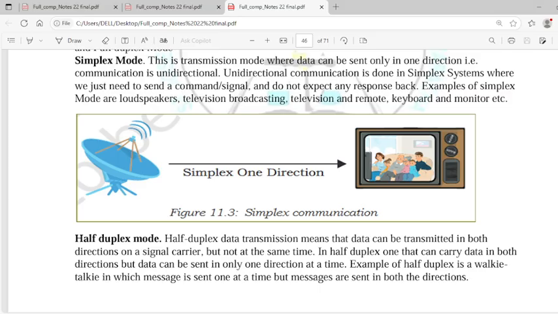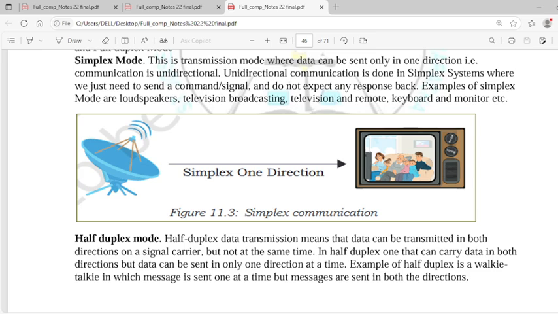For example, on our phones, MTN sends you a message, and when you want to reply back, you see that replies are not accepted, meaning you cannot communicate back. That particular scenario is simplex mode, from the sender to the receiver, and the receiver is not allowed or cannot communicate back. Examples of simplex mode include loudspeakers. The signal only moves from the radio to the speaker, and no signal can move from the speaker to the radio.